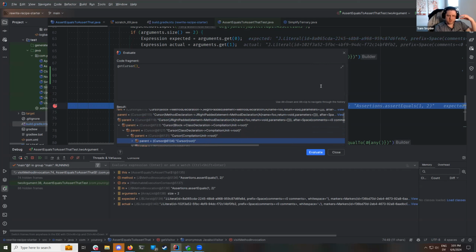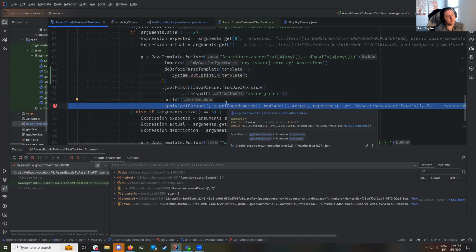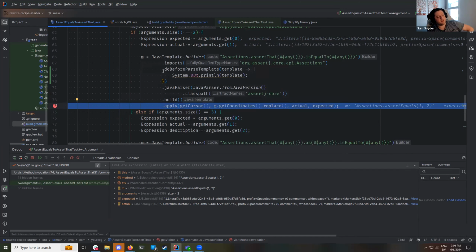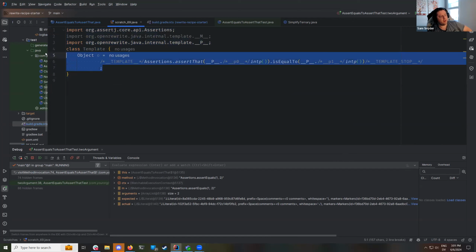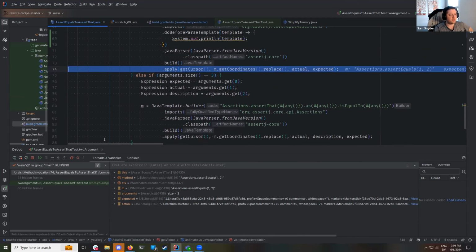So this is how you might go find a sibling element or a parent element of the LST element you're visiting. But most of the time, you're just grabbing the cursor as is, and passing it into some other function, which is going to make use of that context for a purpose. In the case of JavaTemplate, the purpose is to help produce this valid Java source file around your snippet. And then we provide a coordinate saying that we're going to replace the existing method invocation with the result of this template, and finally fill in the values, which should be swapped out for these interpolation placeholders. And that is the recipe.